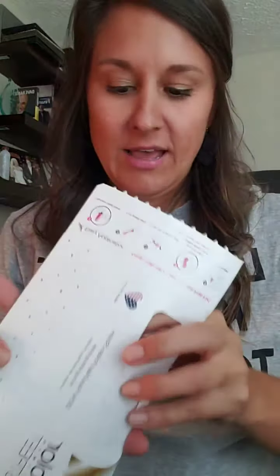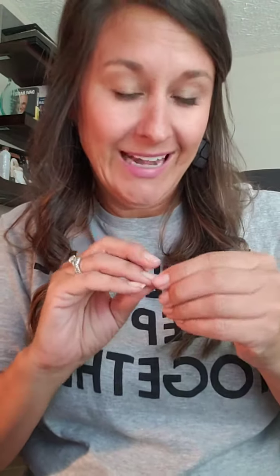What makes these really adhere to your nails is that you clean them off first with the alcohol swabs that come inside the packages. One of the things I love about Color Street is you don't need any other supplies to do your nails. You don't need a little dryer or those little heaters that some companies use. I do use a buffing block on my nails first just to make them smooth, so that the ridges in my nails or the little flaky pieces from me picking don't mess up my manicure, but you don't need anything else. It comes with a file, so you don't need anything else. I think I have an extra file in here. Yep, going to take that out.